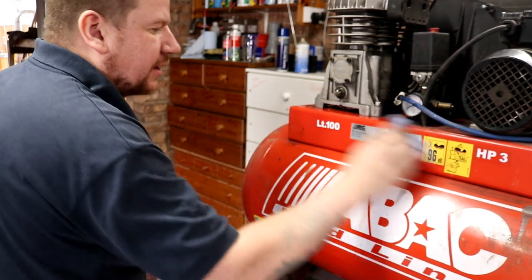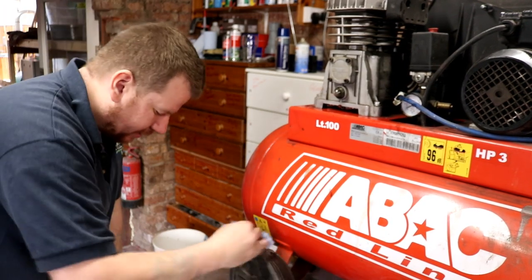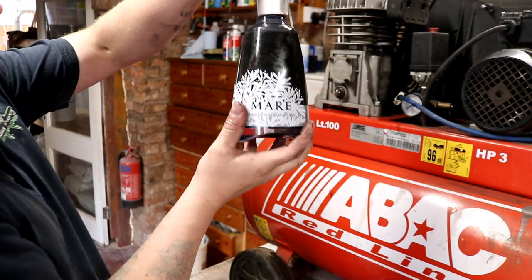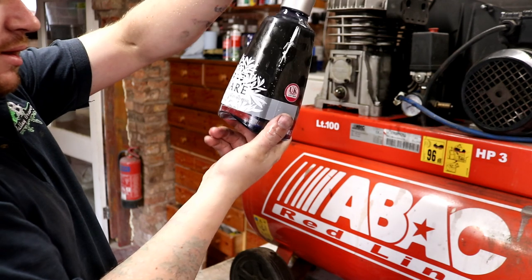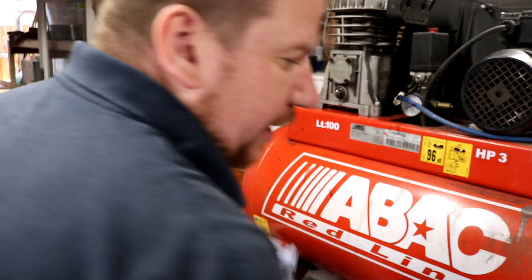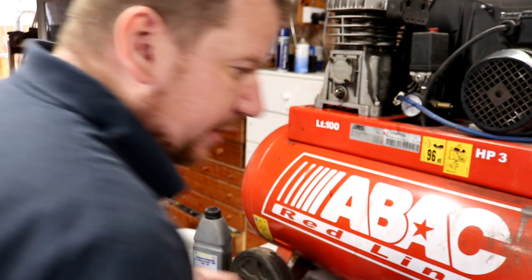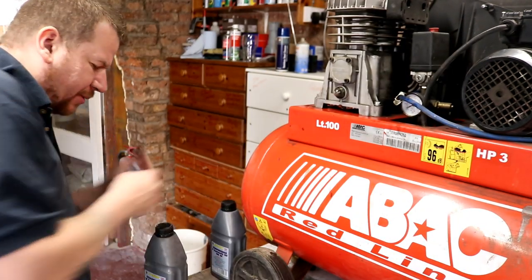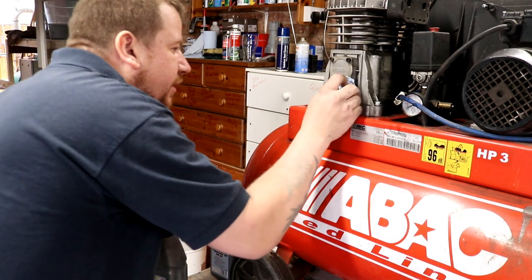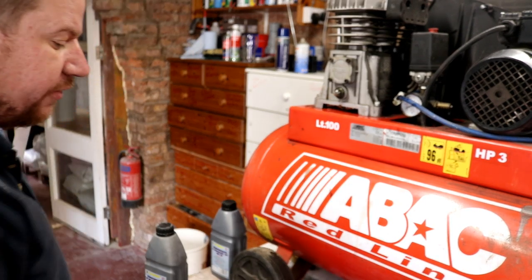I think that looks nice and clean. Give it all a rub down. A bit on the table. And then that is what we've got, basically 700 millilitres. And like I said, it was actually overfilled. So what we're going to do is go ahead and make some type of funnel for here, and pour it in until the sight glass is half full.